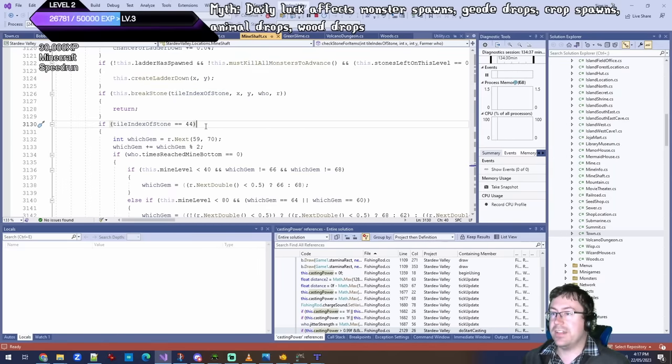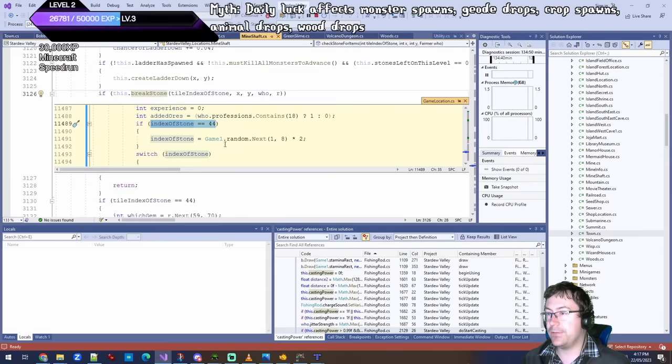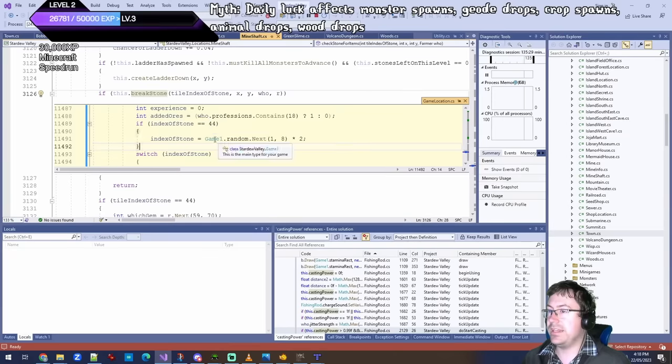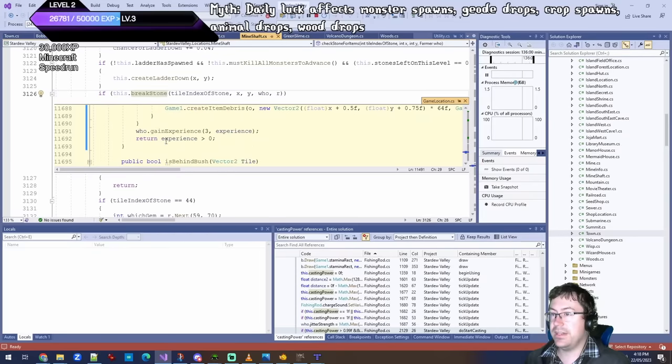Tile index of stone 44, this is the purple gem node. However, tile index of stone is 44. We come back to break stone. If index of stone is 44, then index of stone is a random stone from 1 to 7 times 2. So from 2 to 14. Those correspond to 0, 1, 2, 3, 4, 5, 6, 7, 8, 9, 10, 11, 12, 13, 14. Corresponds to these rocks up here. So if it's a gem node, then using game random, treat it as any one of those other gem nodes. And then come down here, you get the gem node, you get the item out of it, you get experience. Come all the way down to here, return if experience is greater than 0. So because of tile index of stone 44 being in break stone, you're going to return experience.